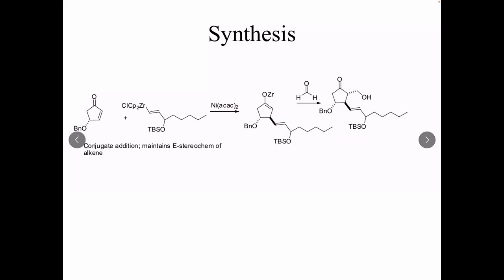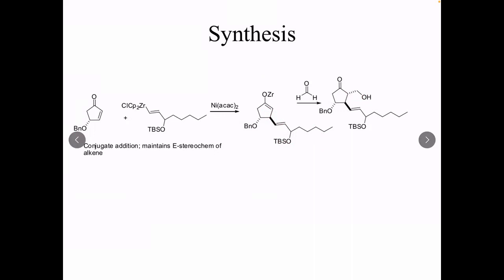In the initial step, the benzoyloxy is controlling the Michael addition, so you add here and you can see that the stereochemistry is opposite on each side. And then when you do the aldol part, this is going to control the incoming aldehyde, and so that's why you see this bond here opposite to the bond that's adjacent to it.